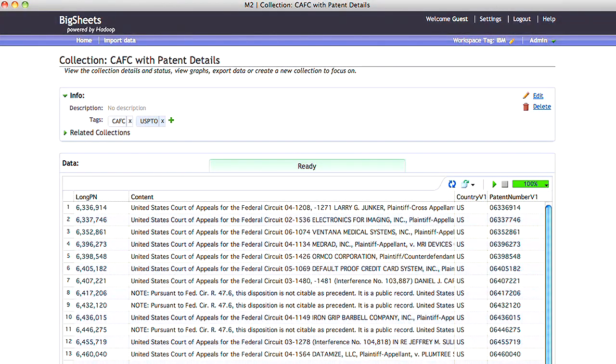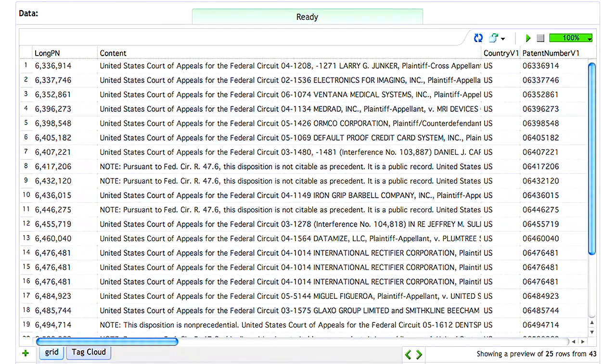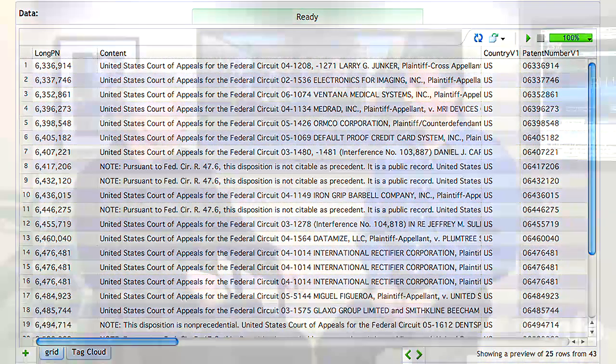Right. Think about Court of Appeals, Federal District Court. All that information is published as well. So maybe you also now, from an IBM perspective, I've got IBM patents, I know what their value is because of their ranking. I might now want to gather up all the Court of Appeals information and look at which ones were cited in legal documents. Oh, wow. So, a worksheet of big data, another worksheet of big data.